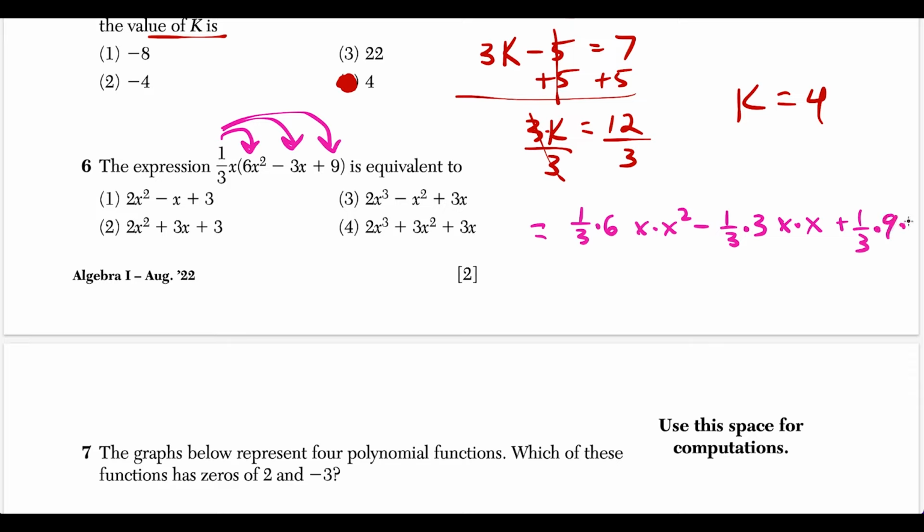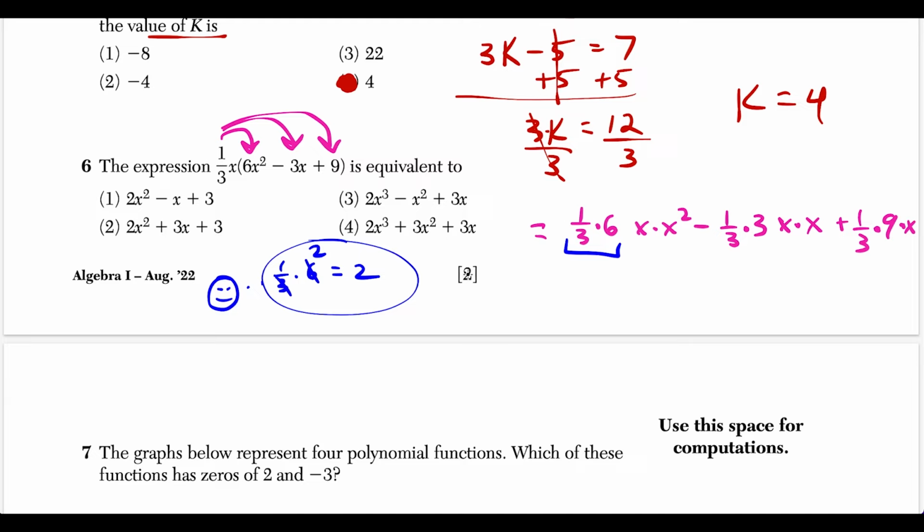And then times x. Now just know, because of commutativity of multiplication, I can move around the order in which I multiply, but the reason why I multiplied in this specific order is that the terms that can combine are the numbers and then the x times the other x terms. So if I do 1/3 times 6, in my head, you could use a calculator for this, depending on how strong your mental math is. You could always do 6 divided by 3 is 2, and then 1 times 2 is 2 like this.